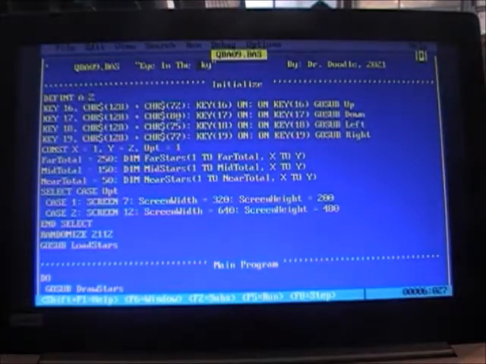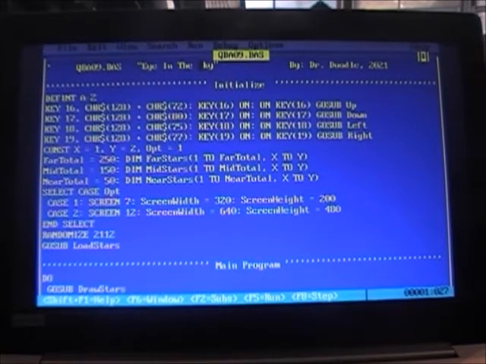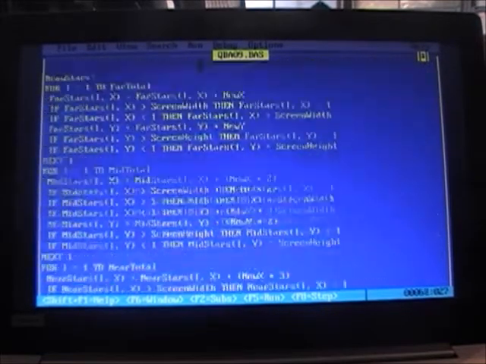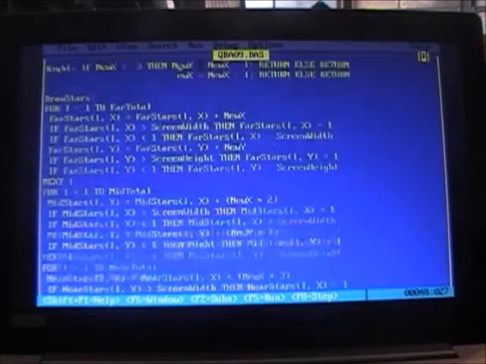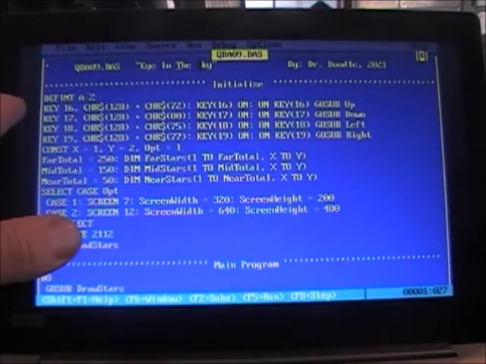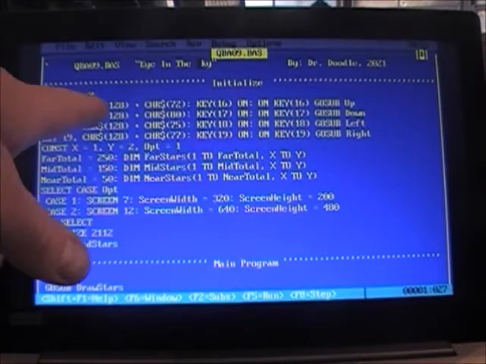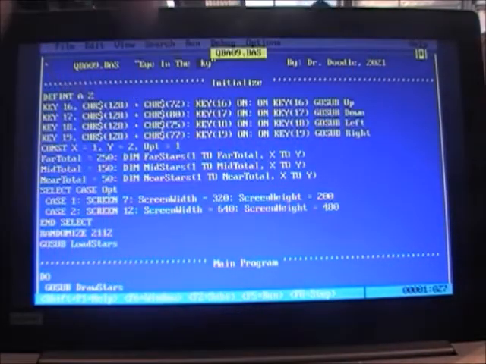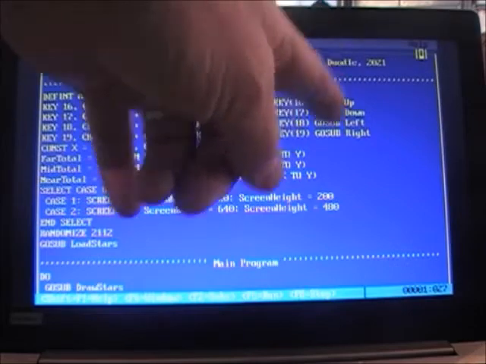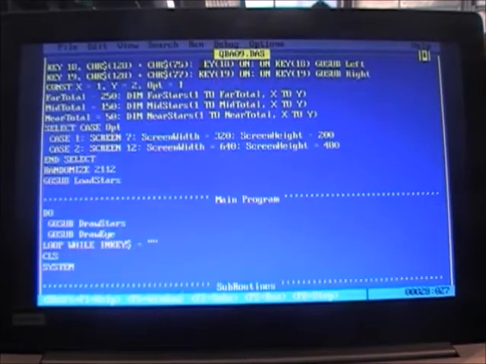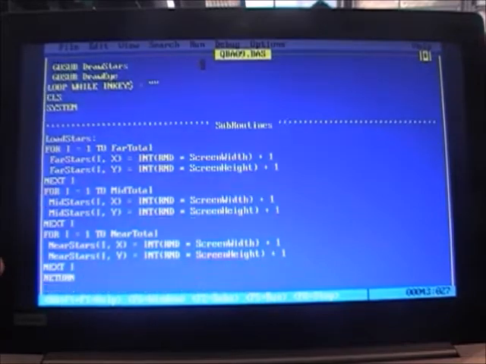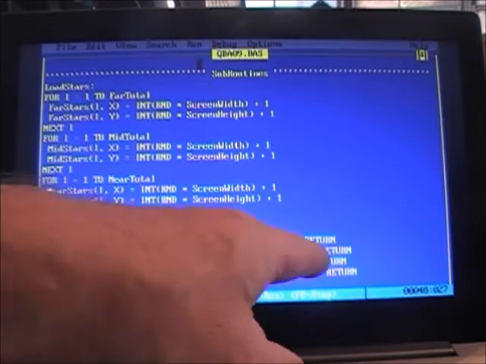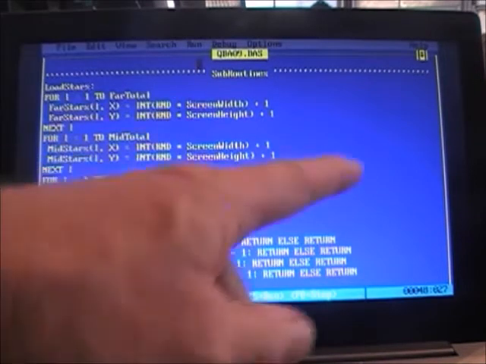All right. As I mentioned, this code probably looks a little different than what you downloaded. In fact, I'll do this right now to get it a little bit cleaned up. Yes, there's the code there. Now specifically, look here: you've got KEY 16 equals CHR$(128) plus CHR$(72), KEY(16) ON, and it goes up, down. So basically when you hit the up key, down key, left key, or right key, you go to the corresponding routine. Up, down, left, and right. Now, each line is a subroutine. It's got the RETURN in there, so it does that and returns, does that and returns.